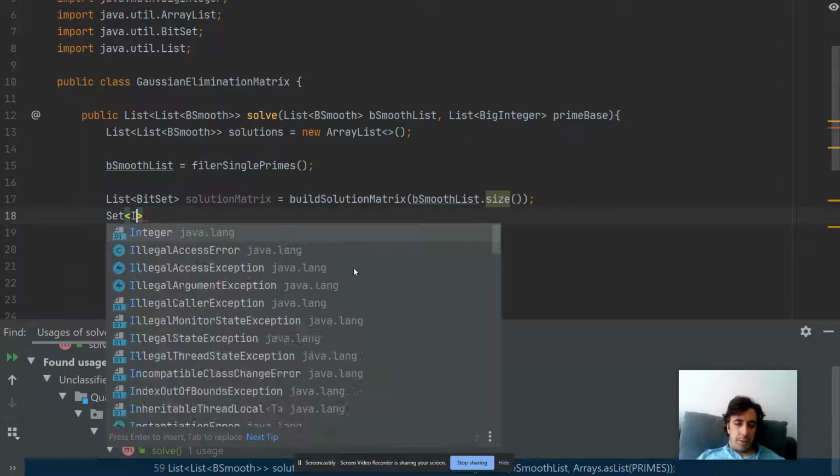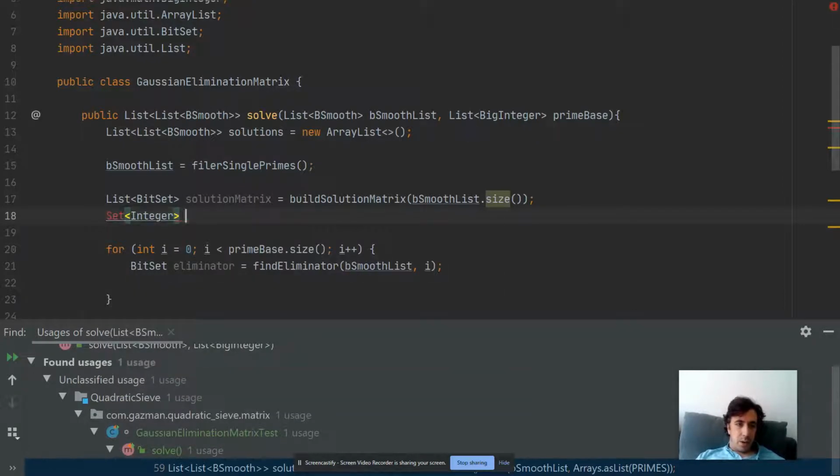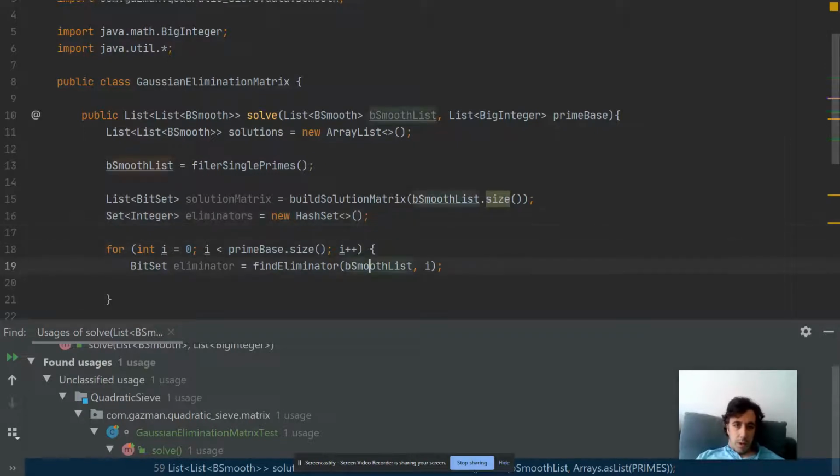So it could be a set of integers, I guess, where each integer is corresponding to the index of the prime set. So that will be eliminators. A new hash set. Yeah, that works. And when we are finding the eliminator, we need to make sure that we are not taking one from the eliminators. So let's do that as well.